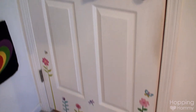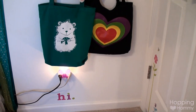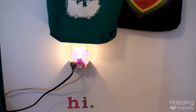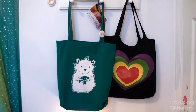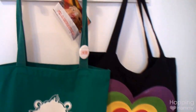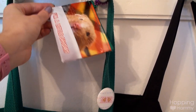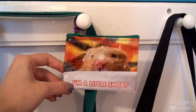Let's start behind the door — I have my hoodie that I just hang up, and stickers down at the bottom. If you turn over here, I have that cute little wall sticker that says 'hi' and a flower nightlight. Then my two favorite tote bags — one has a hamster and the other has a heart. And this is a cute little hamster change purse that says 'I'm a little short.' I mostly just display it so I don't wreck it.